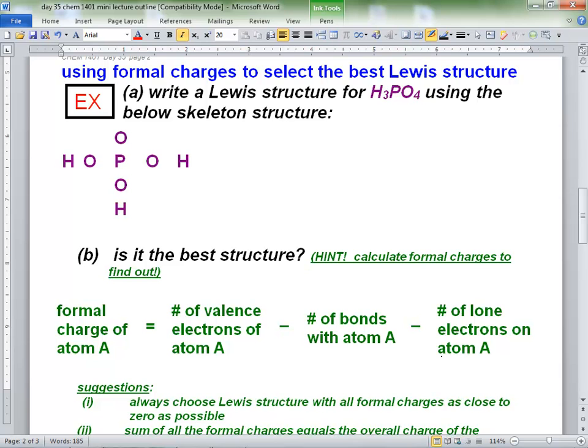Okay. Now let's start out here. Let's see. We have how many hydrogens? We've got 3. We'll count up the valence. Phosphorus has 5, right? And how many oxygens do I have there, Gilbert? 4 of them, and each has 6, right? So is there any charge, Kimberly? No, so I don't add to the total or subtract. There's no charge. So 3 times 1 is 3, plus 5 is 8, and 24. We got 32 valence electrons.